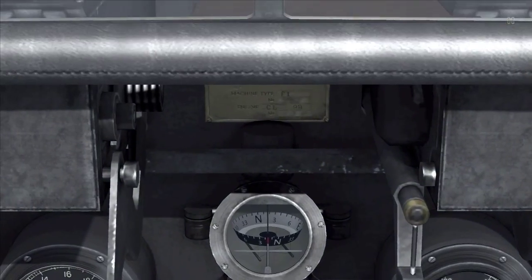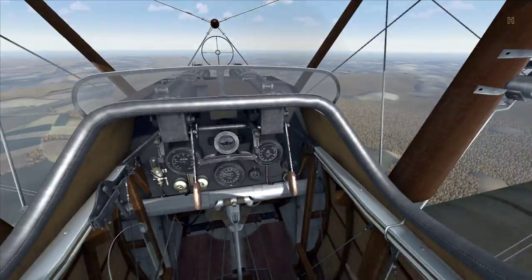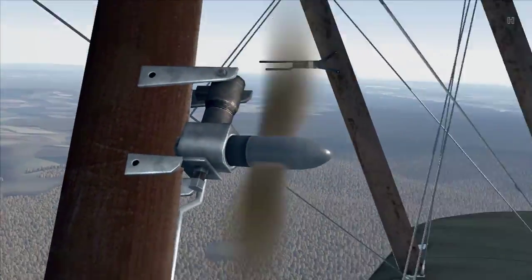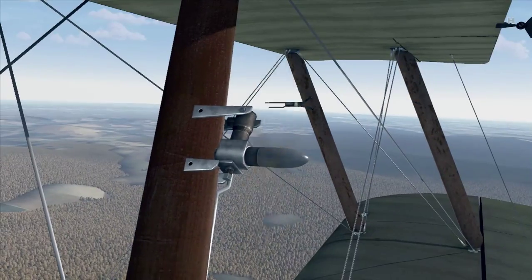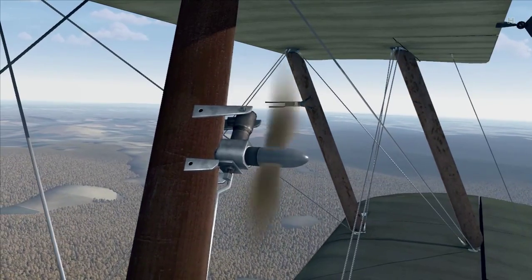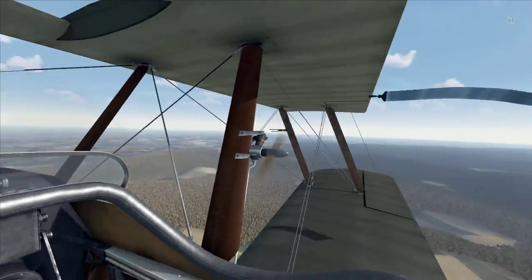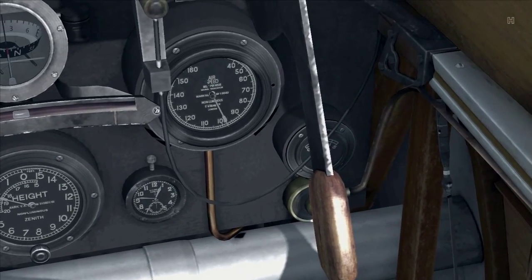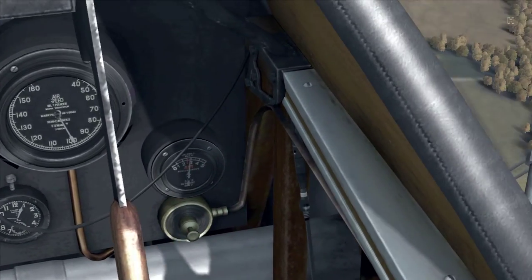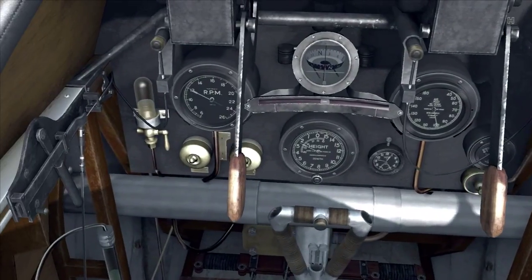Okay, above it is of course the compass. And over there you have the airspeed, so I don't need to look over to check my airspeed the whole time. This little propeller here gets turned. The faster it turns, the higher my speed is, of course. So it works like on the Albatross, but it's much more comfortable because you can see it all the way. Here I have my fuel pressure, my watch, my height, and that's about it.